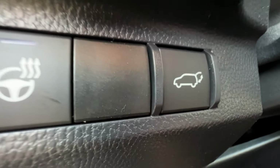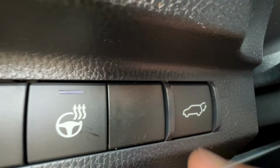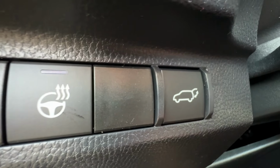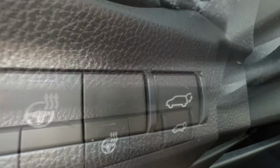And lastly, the power hatchback part of the convenience package, which also gives you the moonroof. By pushing and holding, you'll have a loud beep. The hatchback goes up, and push and hold to close it. It is height adjustable, which I have a separate video on, and you can also adjust the height in the MID, which we will see later in the video.